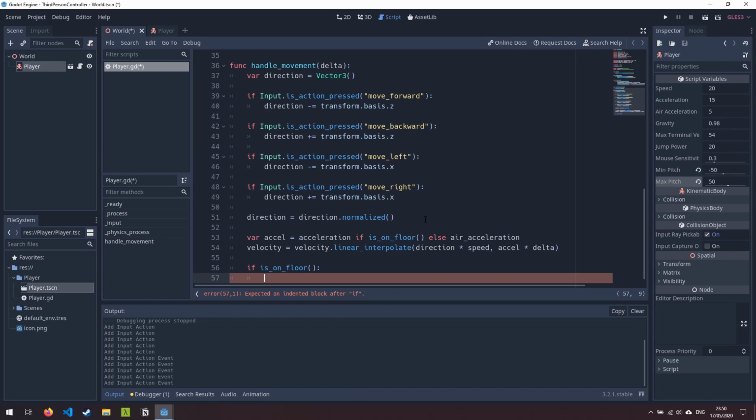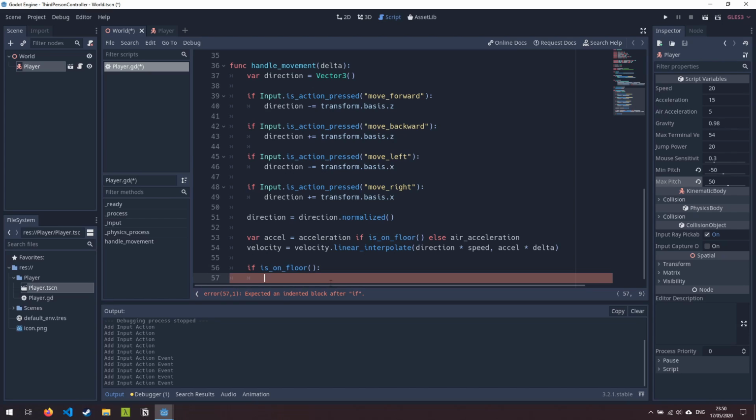However, with a kinematic body, if we don't apply gravity like this all the time, we're going to get some really strange issues with the is on floor function. What I've noticed is, especially with a capsule collider, every now and again it will report that you're on the floor, and then sometimes it will report that you're not on the floor if you're not constantly applying some minor negative y axis.